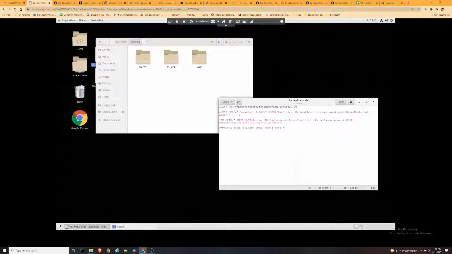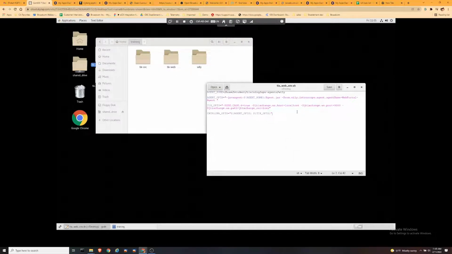Okay, so what that means is, if you make a mistake here, if there's an error in this command line, that means there'll be an error in the command line of the application, which means the application will not start. And that's in fact the reason why you're having the problem starting the application. So this is the environment file. I'm assuming you guys understand environment files and how that works.